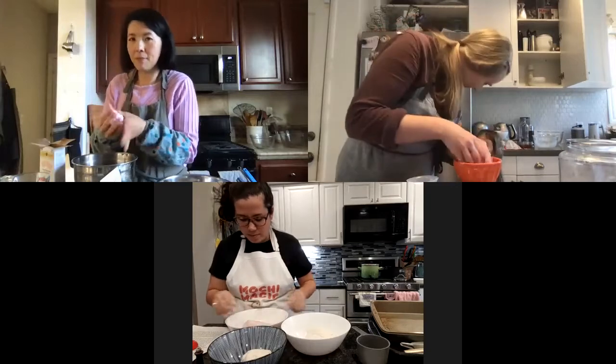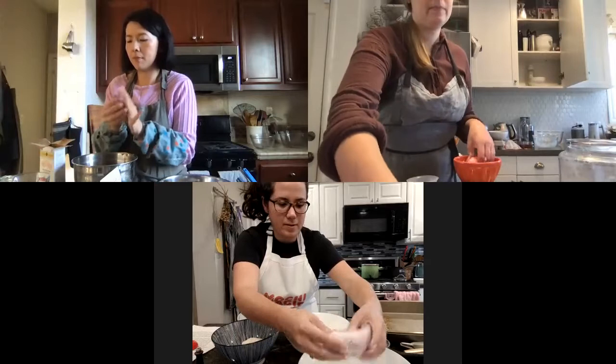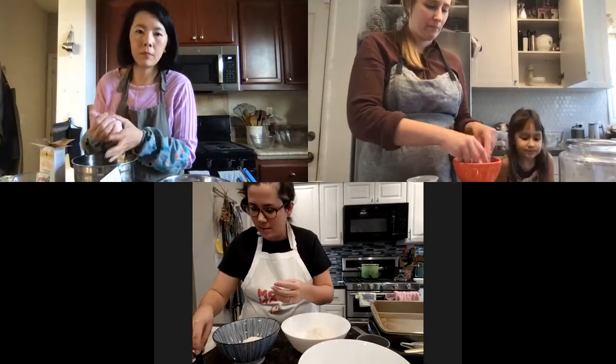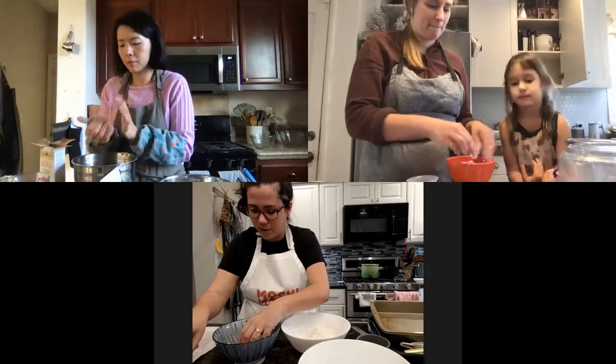It'll become a darker pink. All right, I'm done with mine pretty much, so I'm gonna leave it on the side. And then for the next one, we're gonna do 1 teaspoon of matcha.